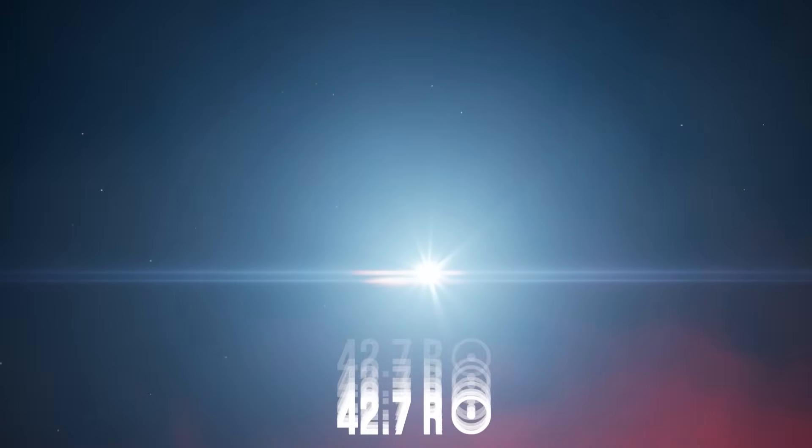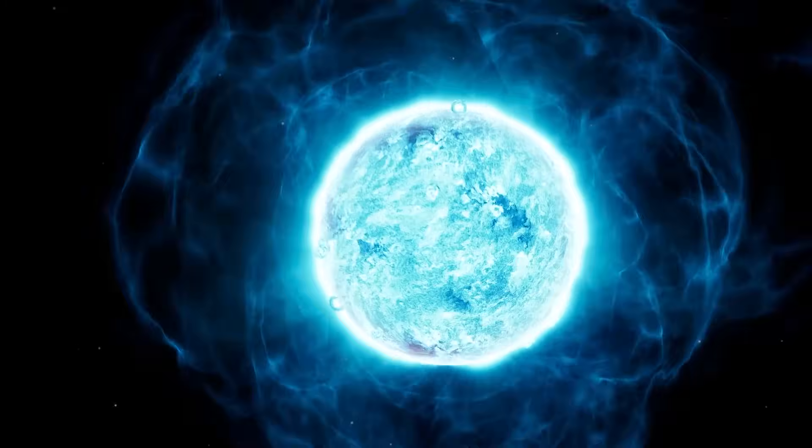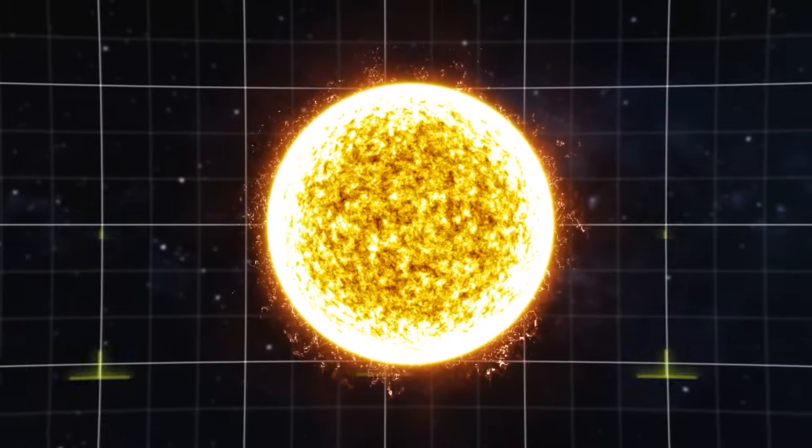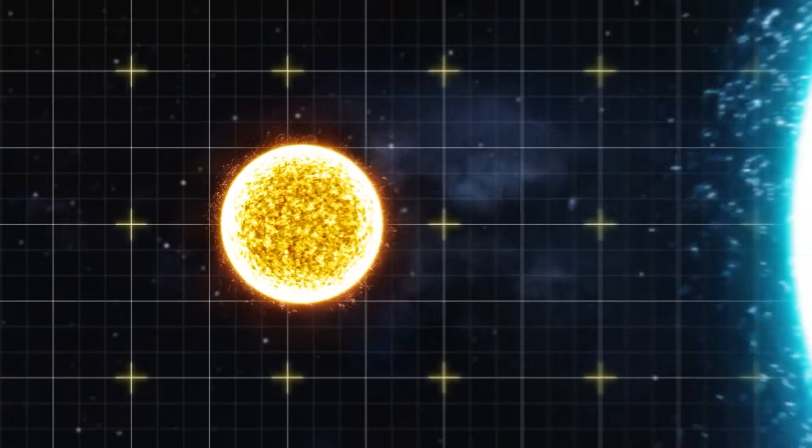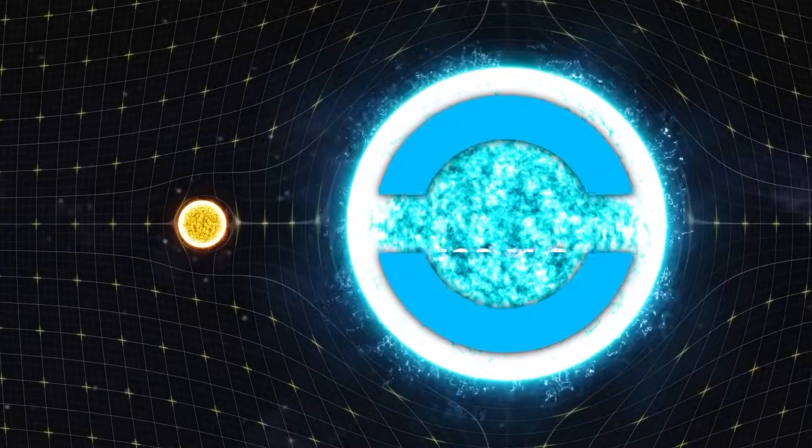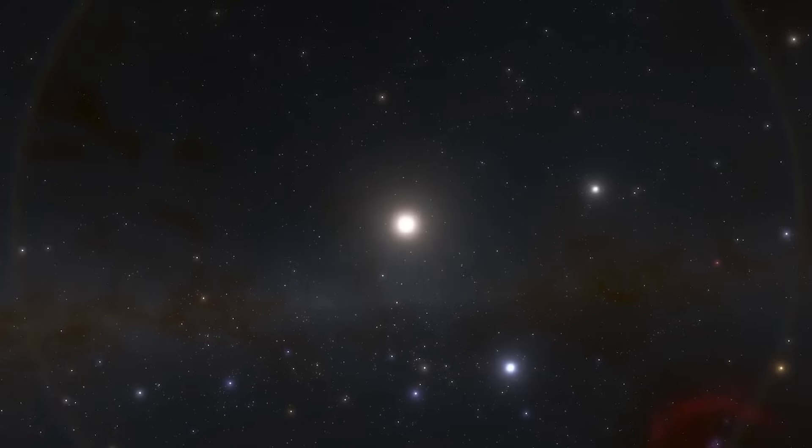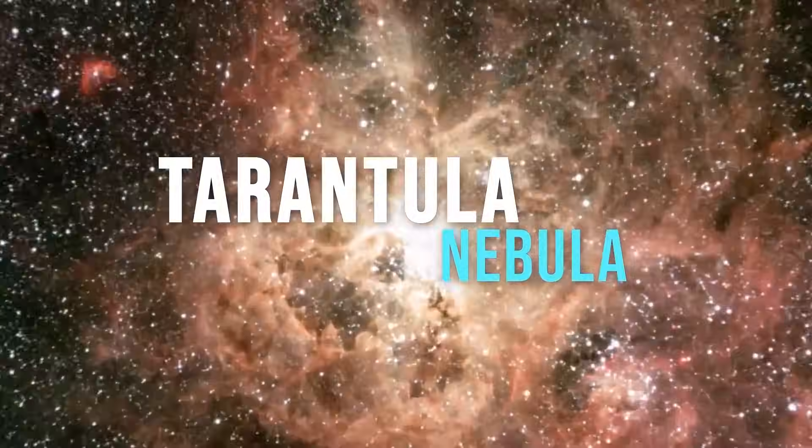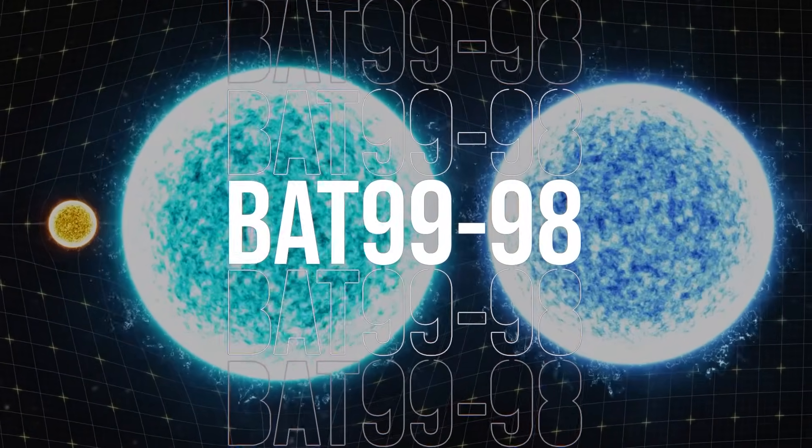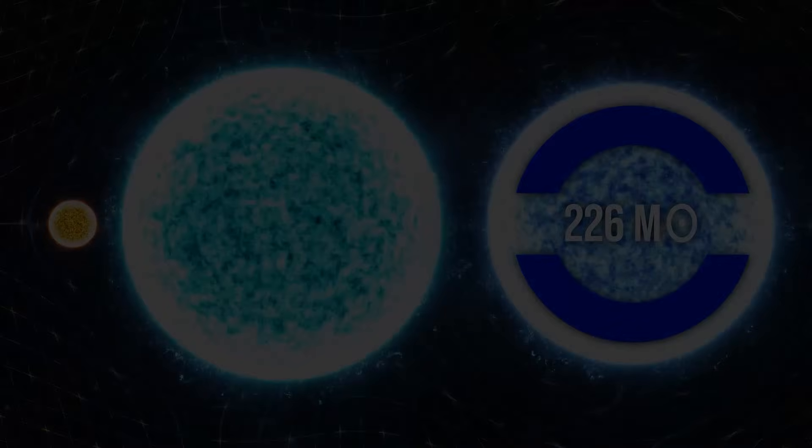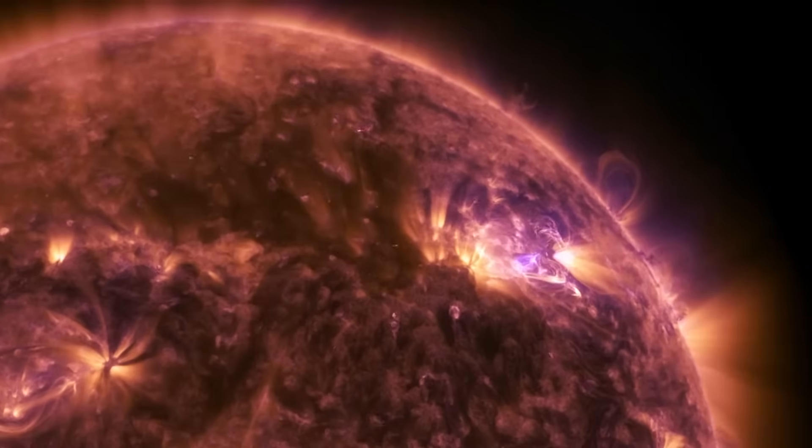This is R136a1. The radius of this star is just a little over 42 solar radii, but it's a champion in a completely different class. R136a1 is considered one of the heaviest, brightest, and hottest stars out there. Its mass is almost 200 times that of our Sun. It holds the title of the second most massive star in the known universe, only surpassed by its neighbor in the Tarantula Nebula.